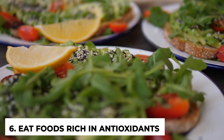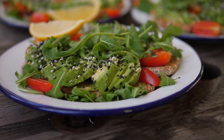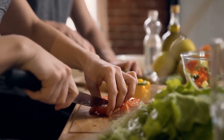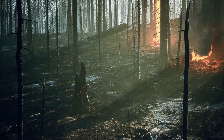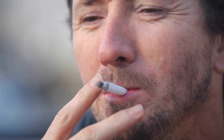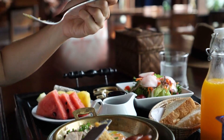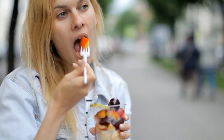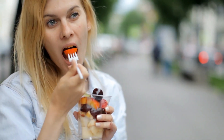Number six: eat foods rich in antioxidants. Antioxidants are compounds that protect your cells from damage caused by molecules called free radicals. Overproduction of these free radicals can lead to oxidative stress, causing different diseases like dementia, asthma, and even cancer. Excessive free radicals can be introduced into your body through exposure to pollutants, tobacco smoke, alcohol, and a low-nutrient diet. Eating foods rich in antioxidants ensures your body has them in store to counter free radicals and other toxins. Make sure to avoid antioxidant supplements, as they may increase your risk of certain diseases when taken in large quantities.